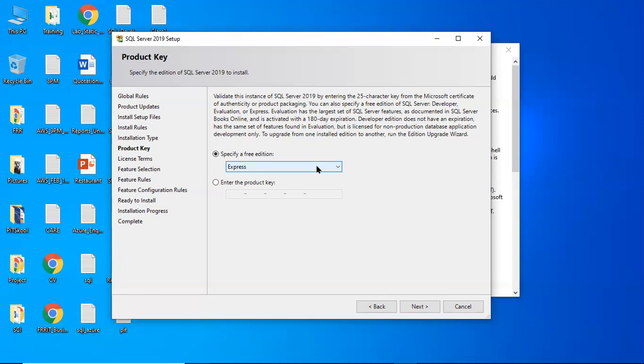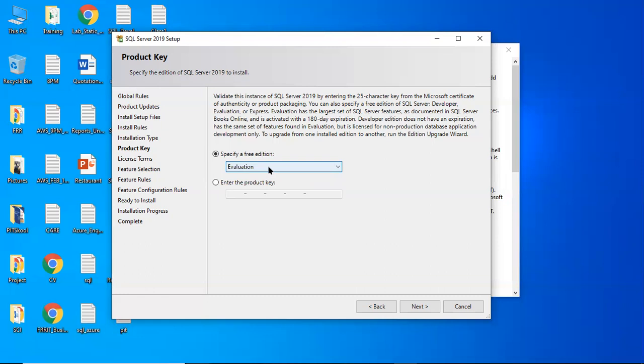That's why Express edition is a free edition with only some basic features. We can go with developer edition also, always free, with no licensing policies. Evaluation edition you can also use in a production server, but it works only for 180 days.